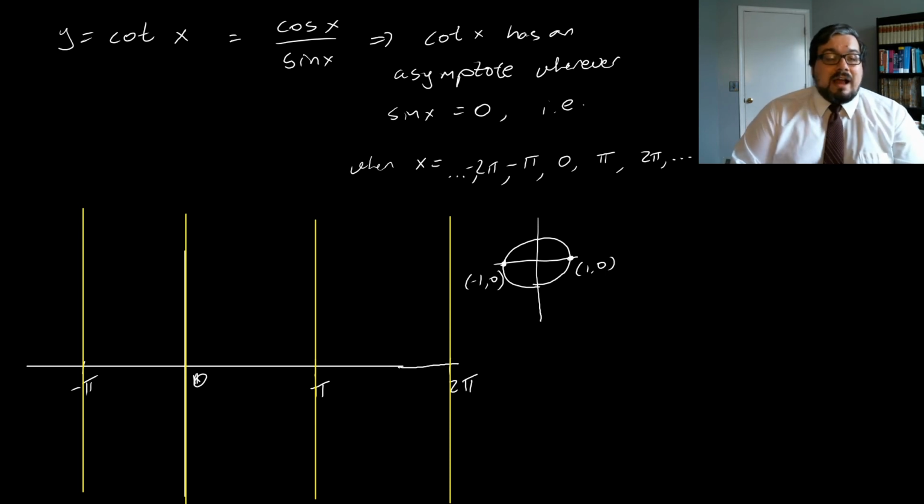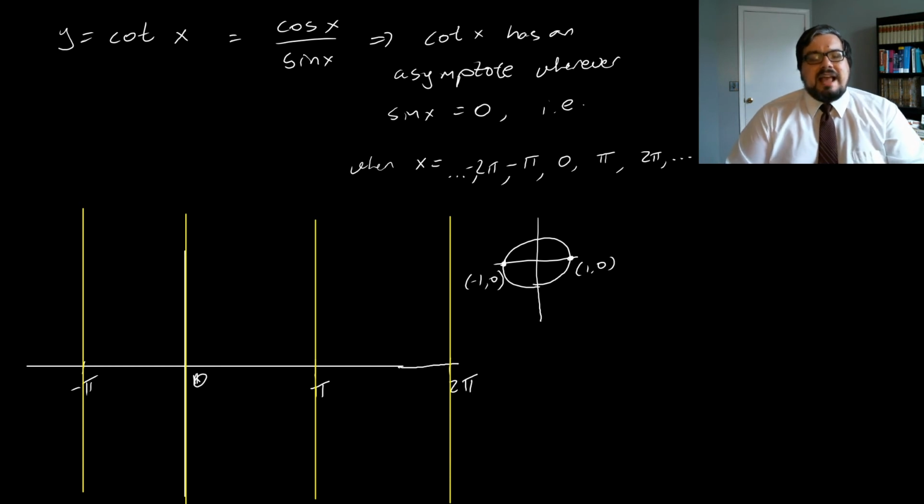And let's graph out some points. Now, cotangent is cosine over sine. Tangent is sine over cosine. And we saw that tangent can be interpreted as the slope of the line that the angle's terminal side lies on. Cotangent is the reciprocal of the slope of the line that the terminal side of the angle lies on, which is not as familiar to us.